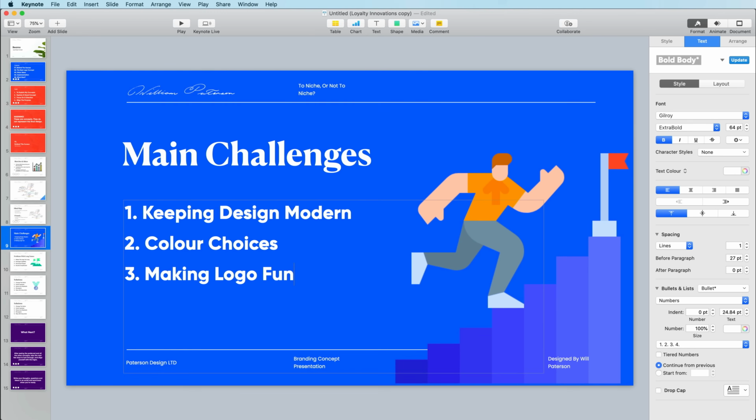not too out there. And the next challenge that I want to get across to them is the color choices. I want them to know, in this fake company that I'm working with, that these color choices are hard to make and we need to sort of refine them a little bit. And then the third challenge is making the logo fun, so something that isn't boring, something that entices people. So I write these challenges out to show the client how I'm going to do that later on. Now that I've got the main part of all this, I need to start building my work in here.